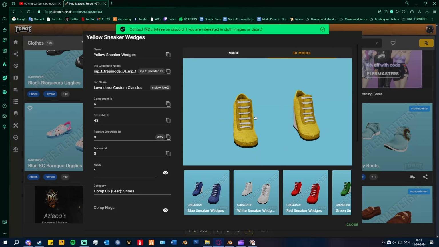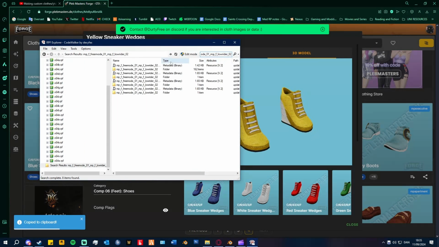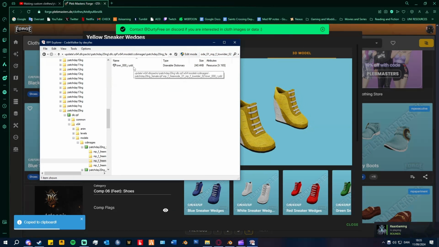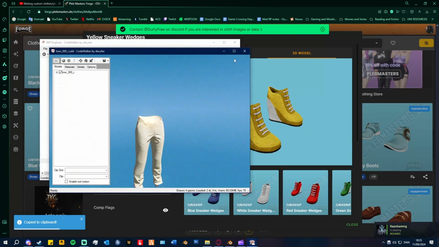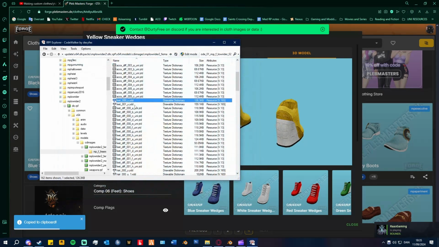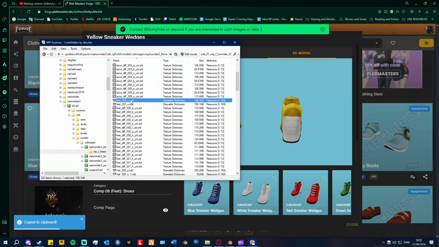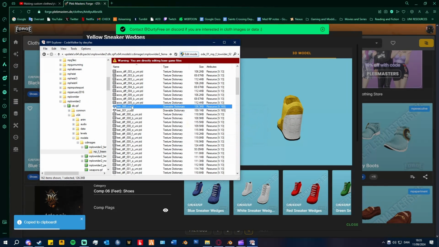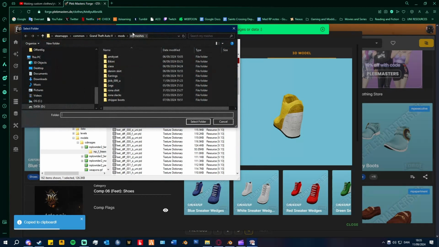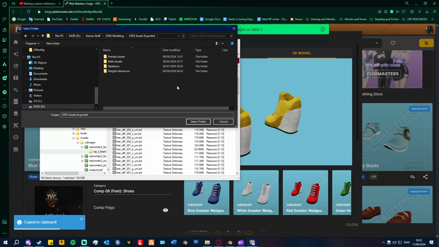These are wedge heels. So what I do is copy the DLC location name, look it up on CodeWalker, and then it should be in one of these folders. Let's see. Here we go. Okay. And just checking the other one. Yeah. So these are the ones we want. Turn on edit mode. And then export to any given location that suits you.